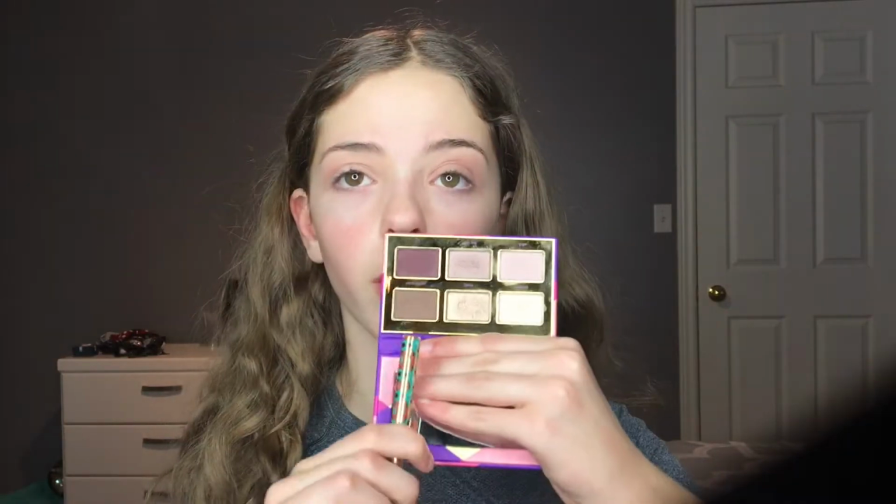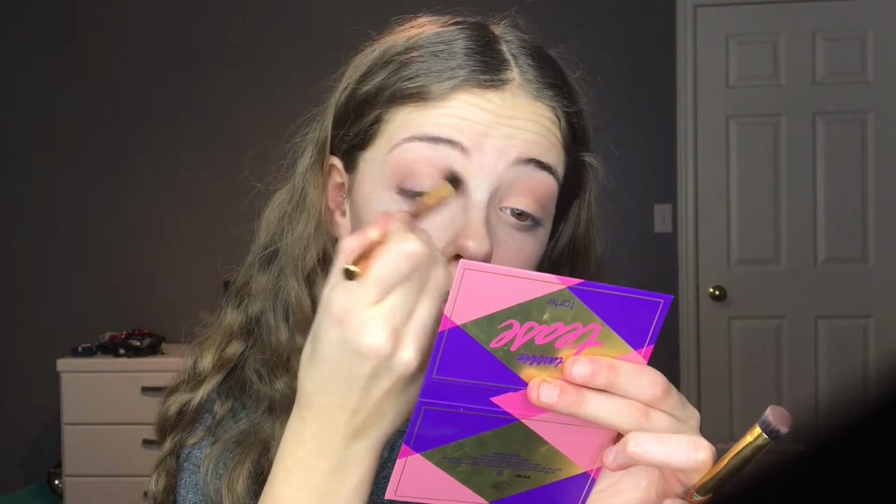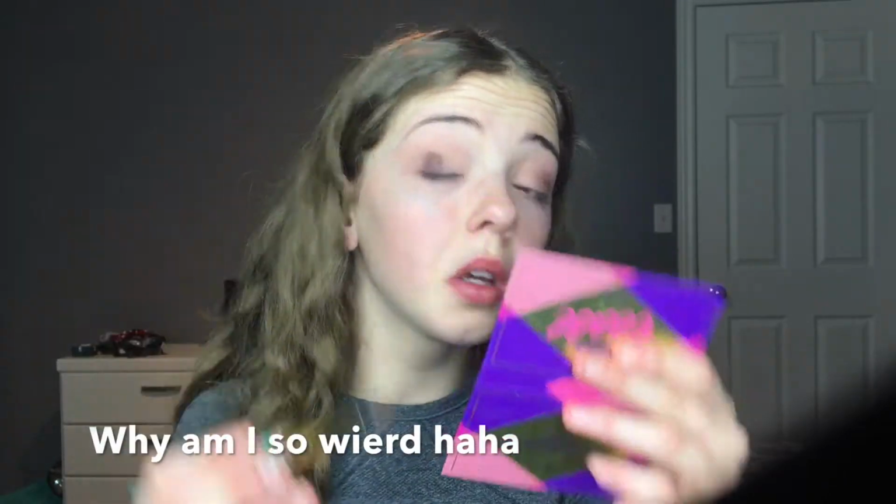Actually, I'm gonna use my Tarte brushes. I'm going to take this flat brush and dip into BFF, that purple shade, and Heartbreaker. These names are so cute. And using a fluffy brush to blend that all out. And then I'm going to go back to the other eye and just make sure that they're both nice and even. Now that I have blended that all out, I'm going to cut my crease because I'm using a new product soon. Very exciting. I am only going to half cut the crease.